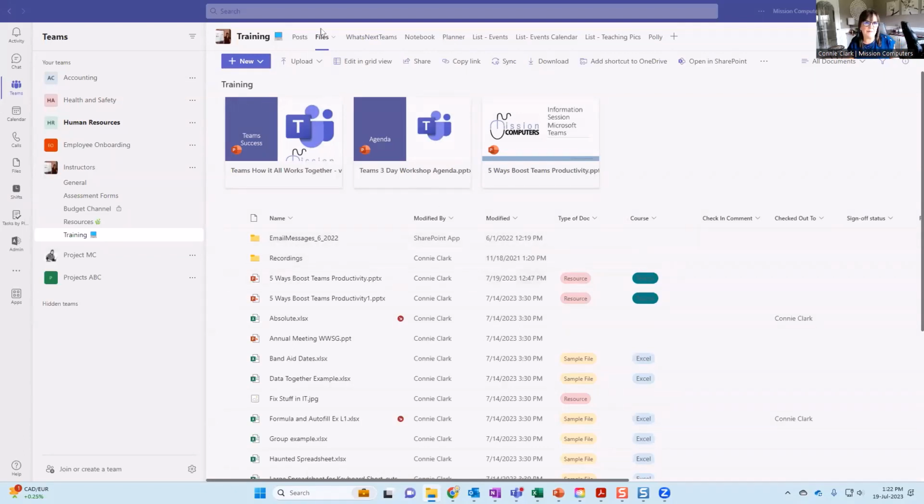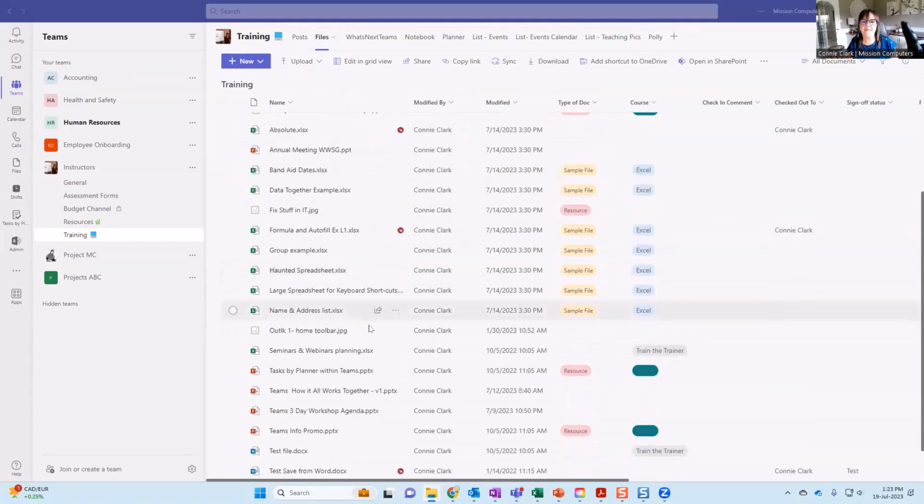And so this is an example of the anything. So when I'm in my files site or files area within my Teams, I should be seeing the files that are pertinent to this group of people and this topic, right? So it should be organized. Okay, I'm in training for the instructors. What files do we need for training? And so you notice I only have a couple of file folders here because I've emailed some stuff to the channel. I've done some recordings, but the rest of it's not really filed.